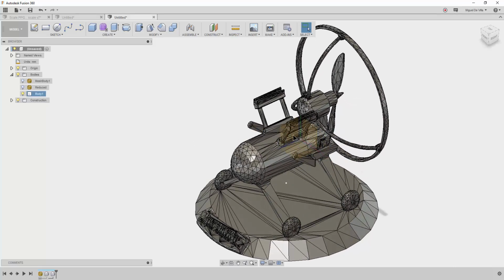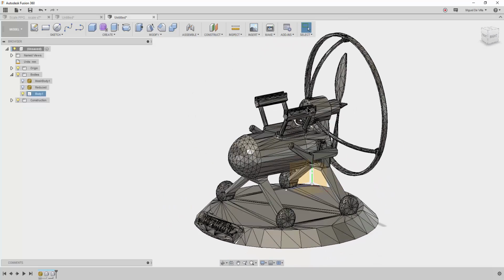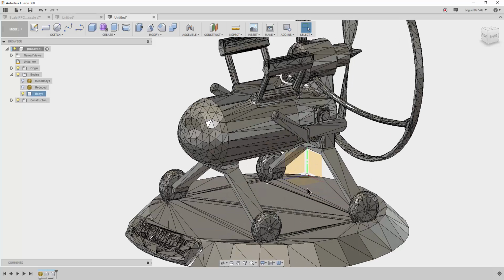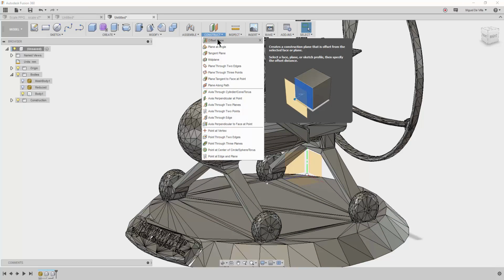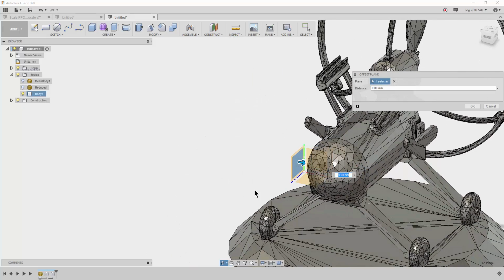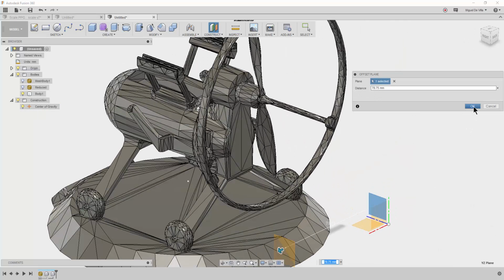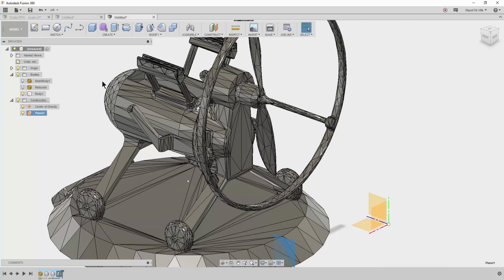Now, we're going to try and use this to generate a little hook on the top. And one of the easiest ways to do that is to construct offset planes. So select the plane, the offset, and in order to bring this to the distance of the center of mass, all you have to do is find the center of mass, hit it, and it auto-generates how far it has to be for that plane to intersect with the center of mass.